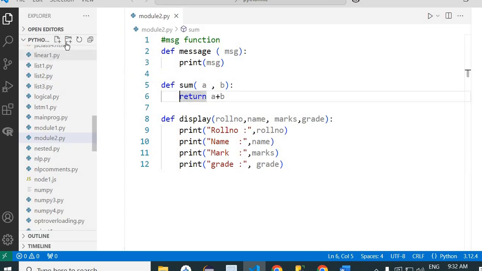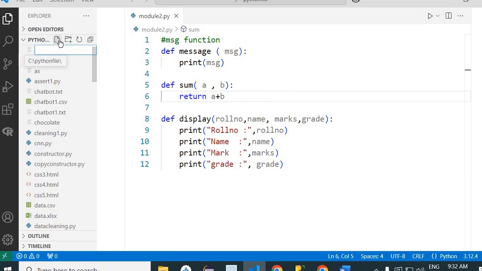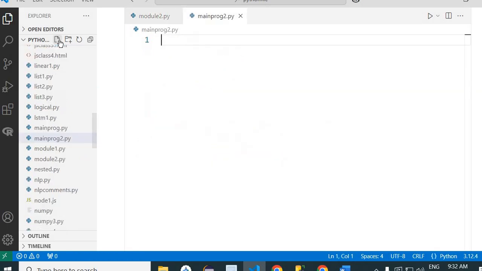I'll create one more program and save it. Say this program is main prog2.py. In main prog2, I will not do much, I'll just call the functions. This is my main program of the project.